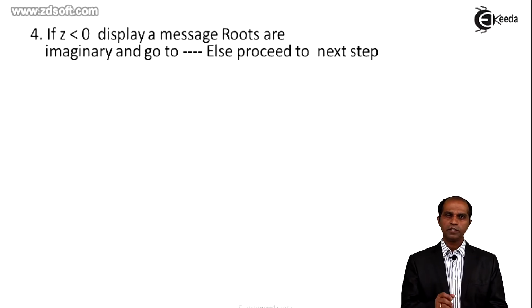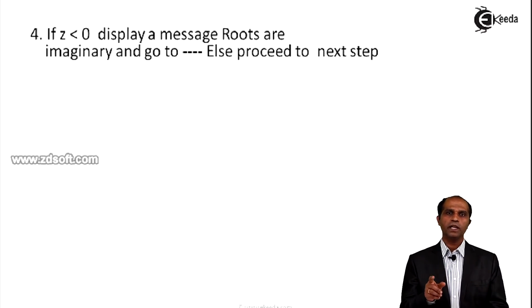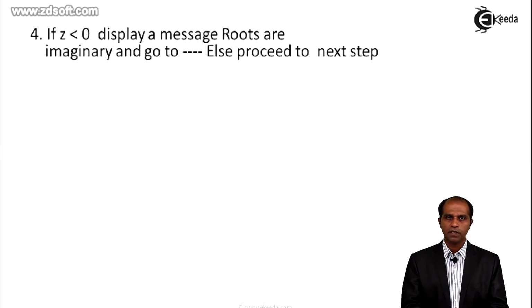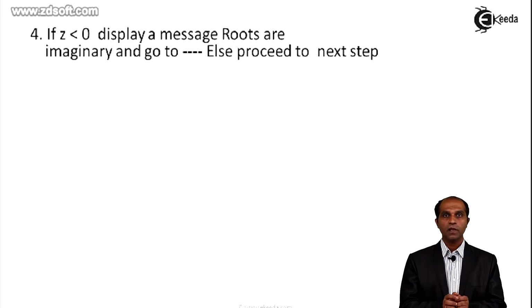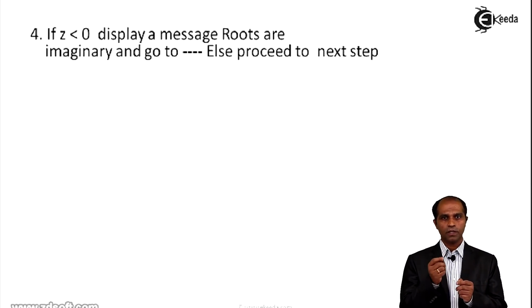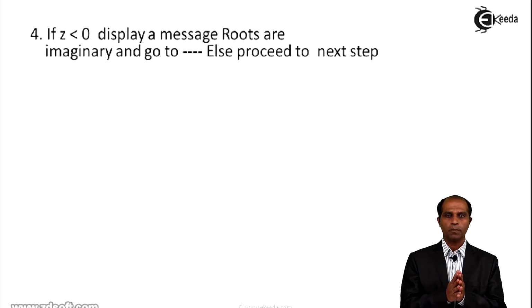Now you have to put a test on z. If z is negative, the square root of a negative will be an imaginary value, which we are not going to calculate. So check whether the value of z is less than 0. If z is less than 0, display a message, roots are imaginary, and then go to a step which will end the task.